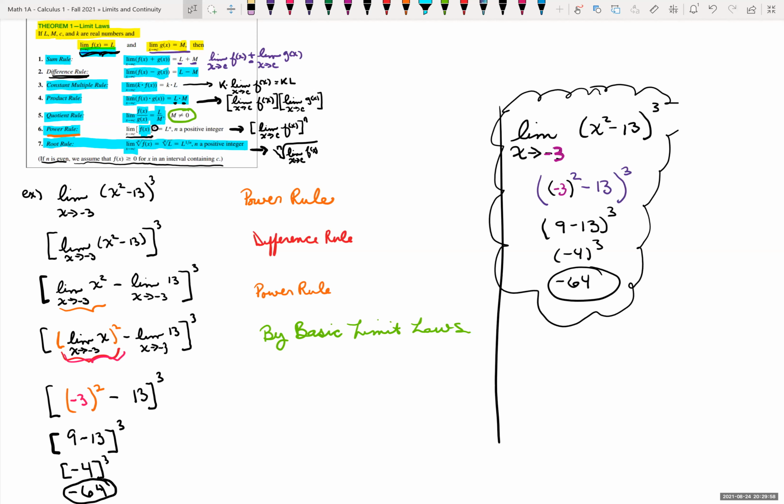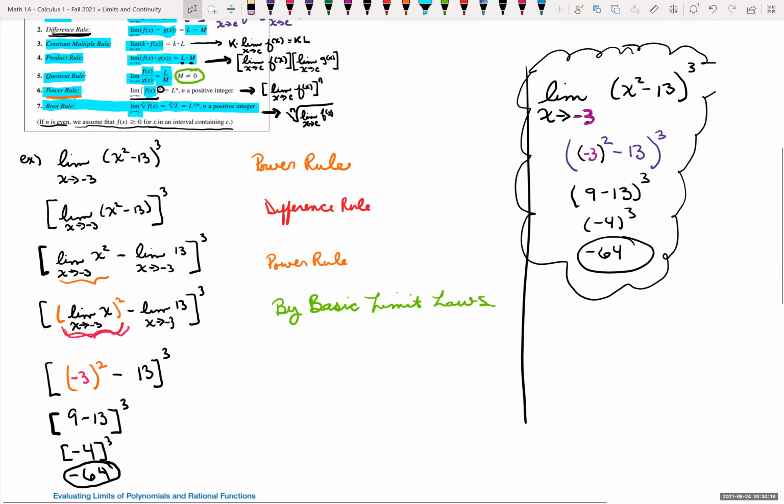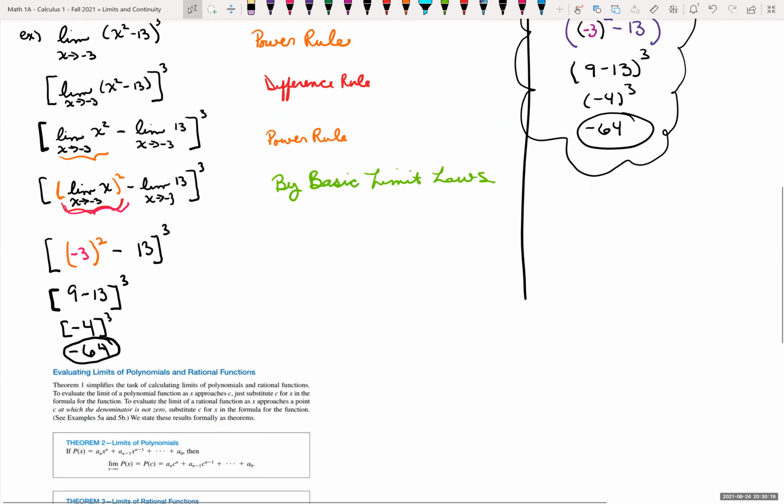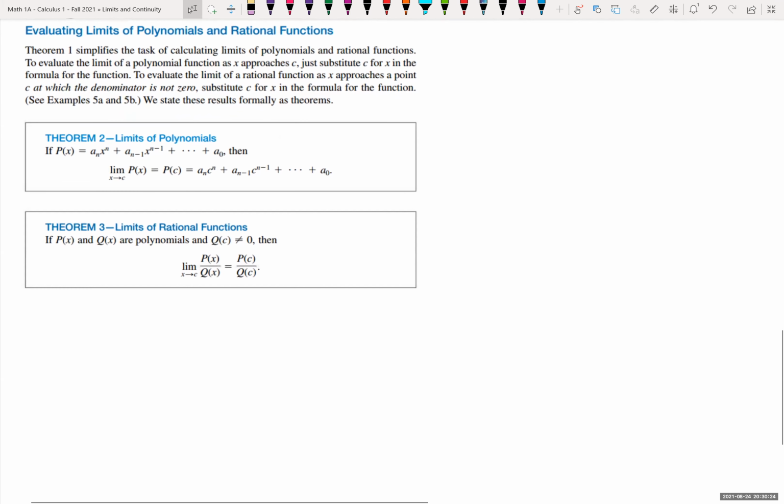Okay, so the question was, is it just as easy as plugging in whatever x is approaching wherever we see the variable? And yes, normally it's just that easy. That's the first thing you want to try: plug that value x is approaching into wherever you see x in that function. One of the rules that justifies this, using those limit rules, is the limits of polynomials.